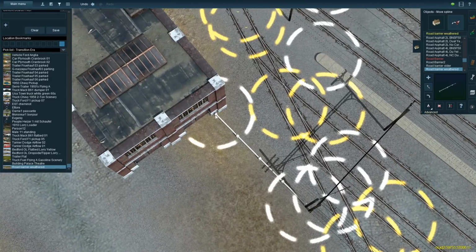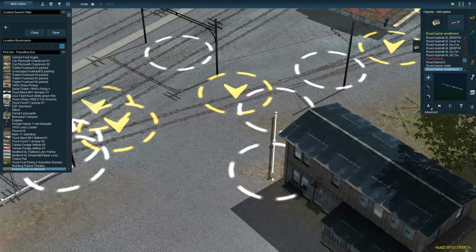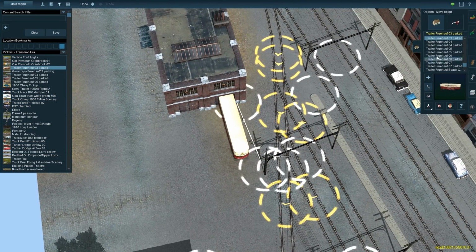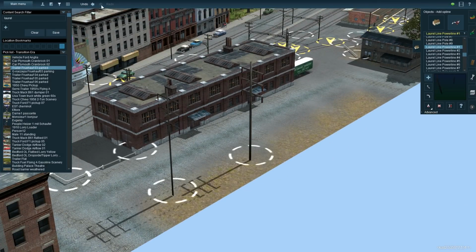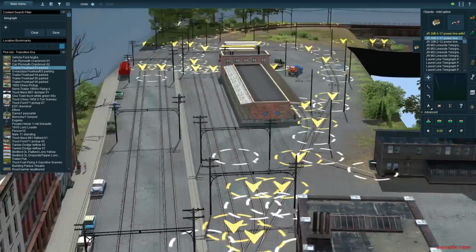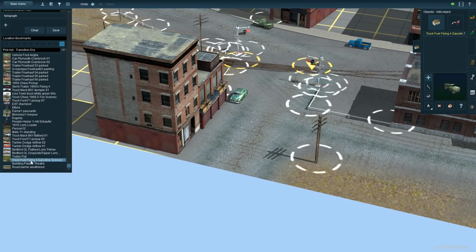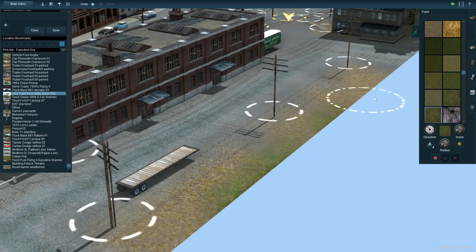But anyway, the scene is starting to come together here, this downtown North Dayton area. I like how it's beginning to blend together and come to life. I've noticed that once I put down some of these crash barriers, it starts to partition off certain areas and direct your eye around the scene. So I think those are really important things to bring in. Power lines, crash barriers and sidewalks are really great visual tools to lead the eye around, add a little more visual noise to a scene and make it feel a little more complete. And we are going to come up to the cinematics in just a moment.